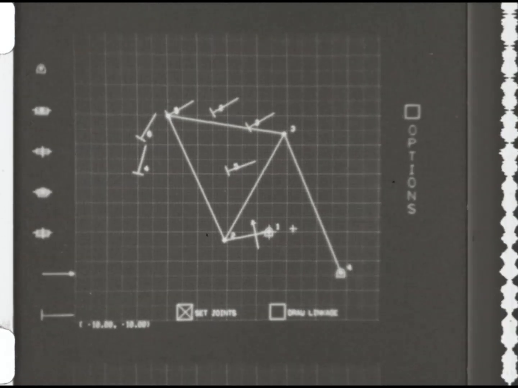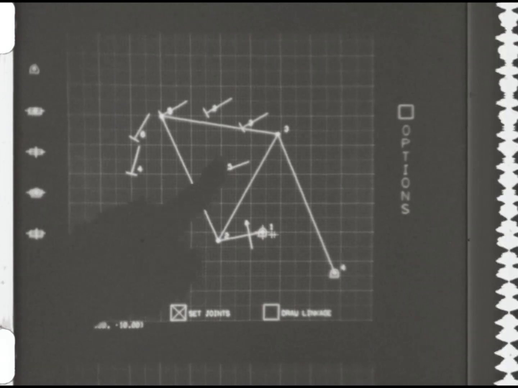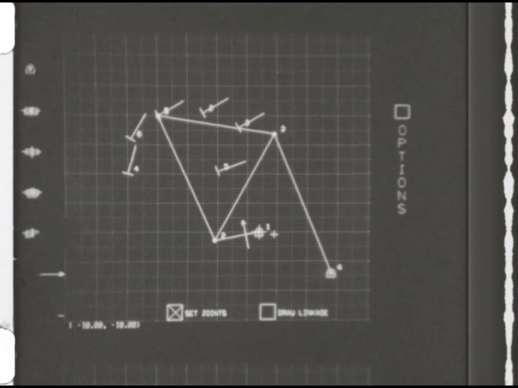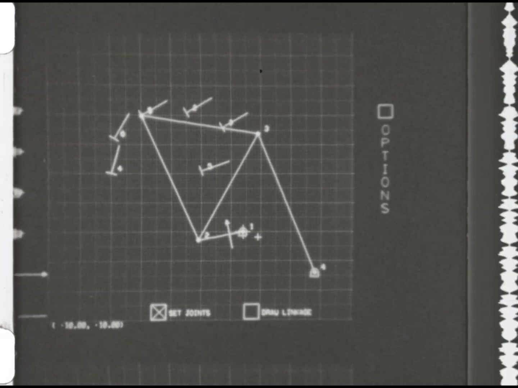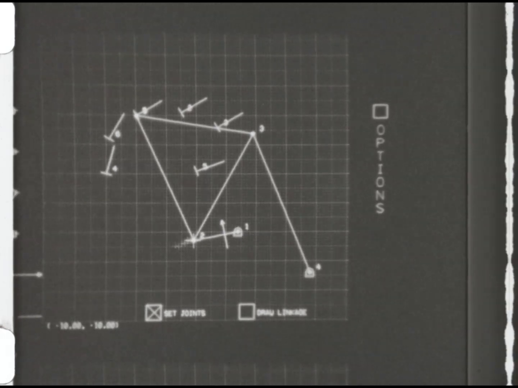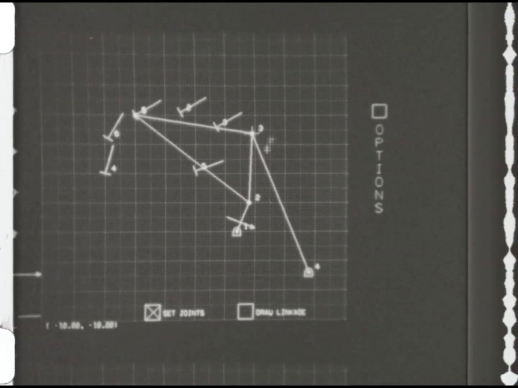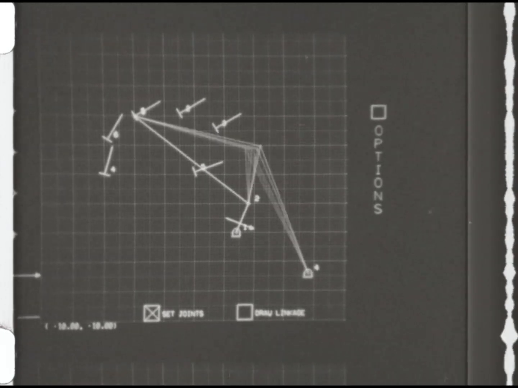But we are asking the computer to find a mechanism that will, as closely as possible, move through those 6 plane positions. With the linkage layout part of the program, I made a 4-bar that obviously will not pass through those 6 positions.